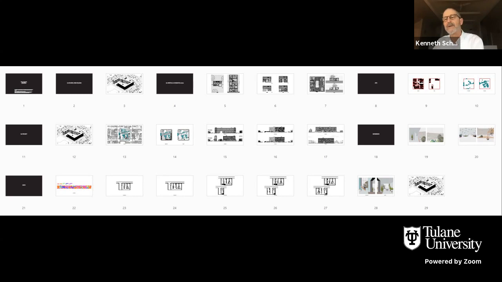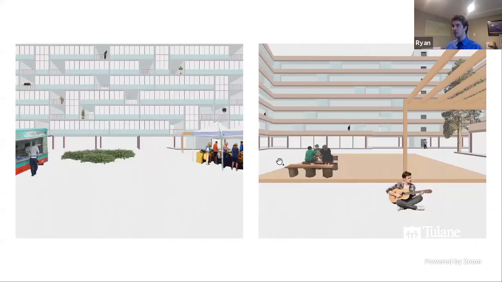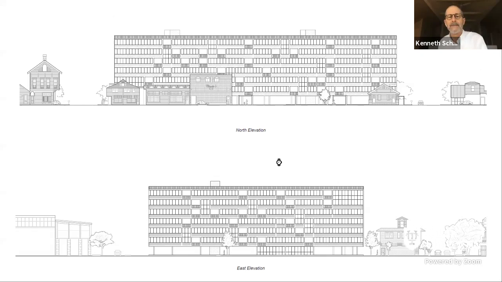This is Ken Schwartz, and I was just curious about how the units operate, how you access them. In some of the plans, it looks like they're single loaded, and in other plans it looks like they're point loaded. Do you want to give just a brief description about how they're accessed and how they're put together as units? Yes, so I can go back up to my typical floor plan. Yeah, that'd be great. Thanks.